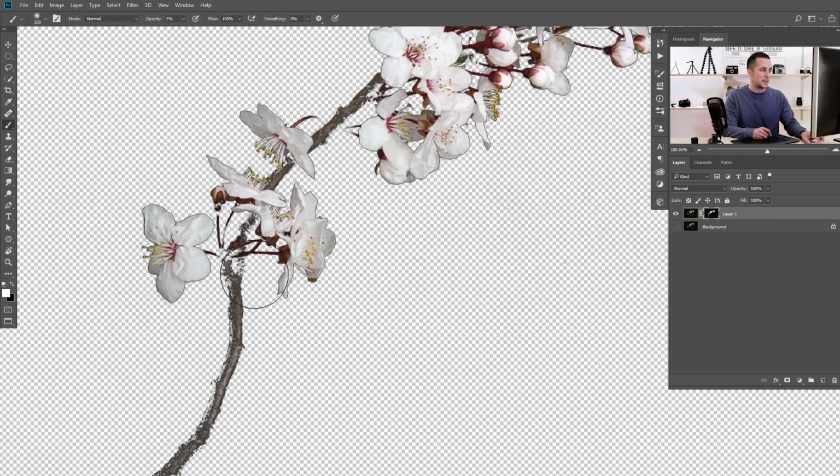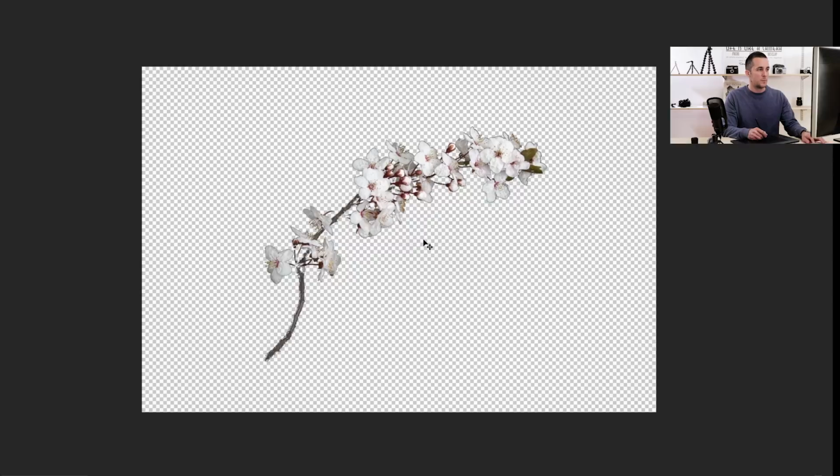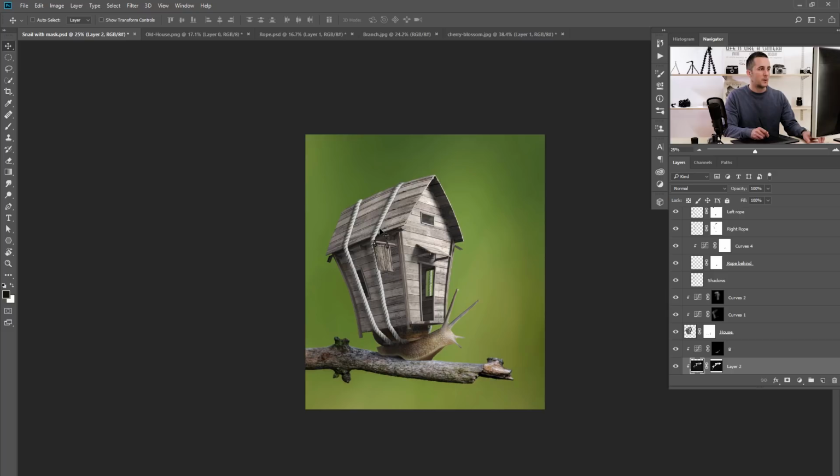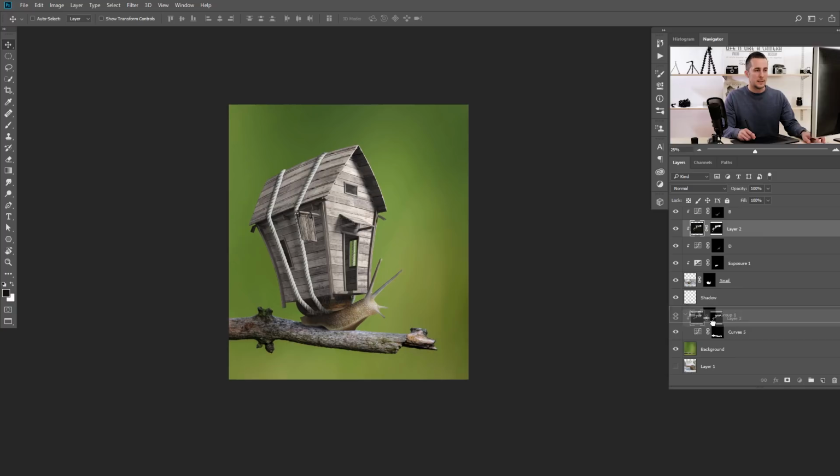I have something that is not so perfect selection as you can see here, but it will do the job because we will blur this and put it as a background, right? And I will use this. Let's press F on a keyboard twice just to have these steps. And I will move it to a snail here, right? Like so. So let's go back to the full screen and I will move this all the way down above the background, and it's right here, right? And it's really, really nice.